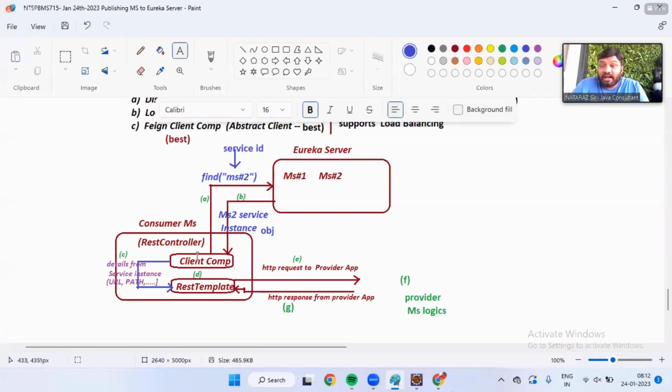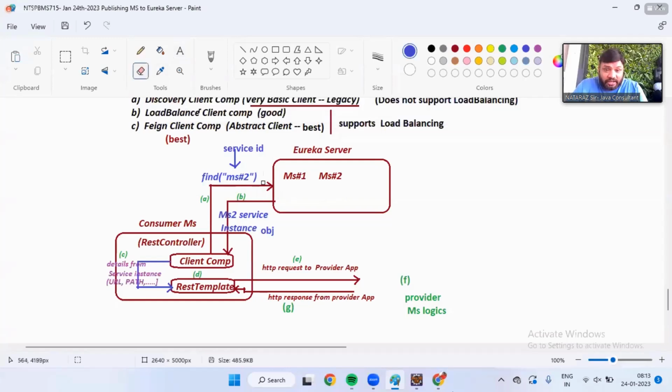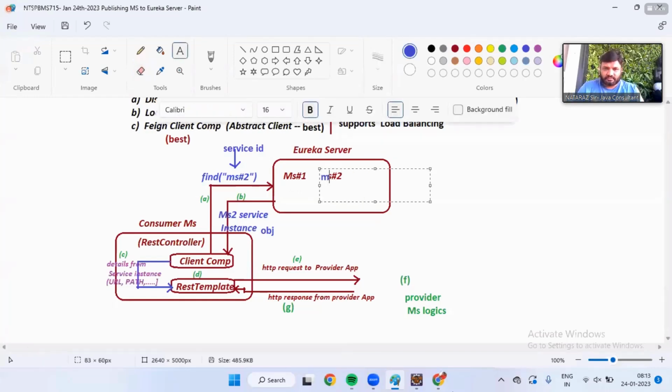The client component calls the find method having the service ID. It will search. And to make it happen, in case-sensitive terms, MS2, I will take in lower case, right? Super. The MS2 service instance object will come, an object representing this microservice.